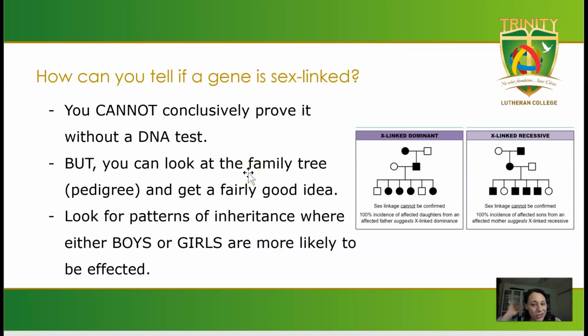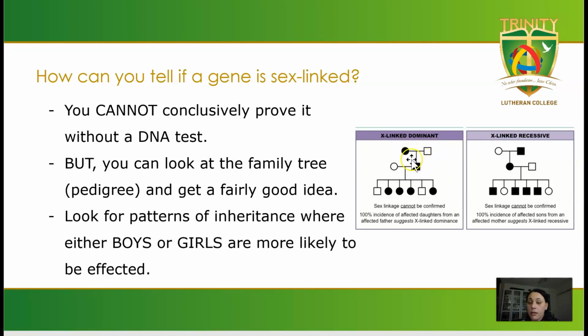How can you tell if a gene is sex-linked? Well, again, you can't conclusively prove it without a DNA test. But you can have a look at the family trees and see if you can see patterns, and you can start to make some assumptions there. Now, if we're just going to talk about X-linked for now, there are two different scenarios. There could be a gene on the X chromosome, and it could be a dominant allele.